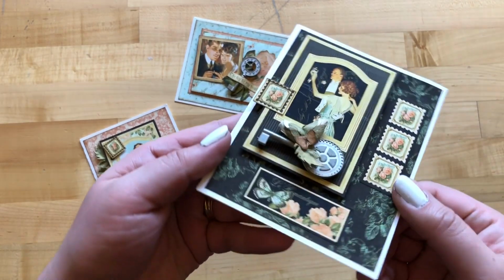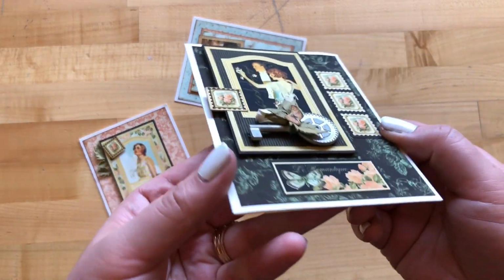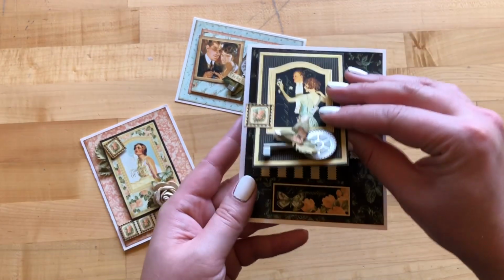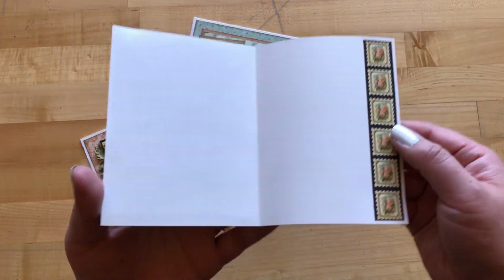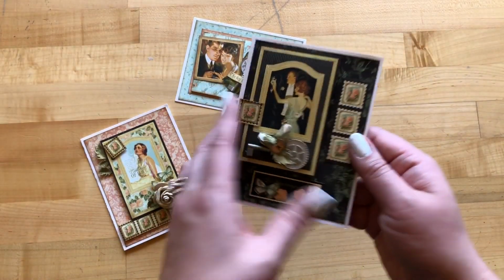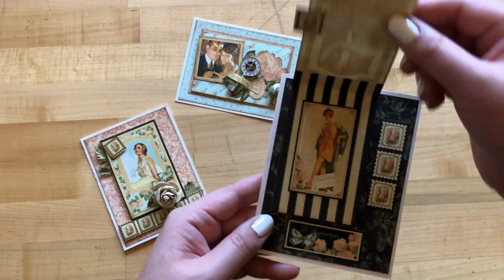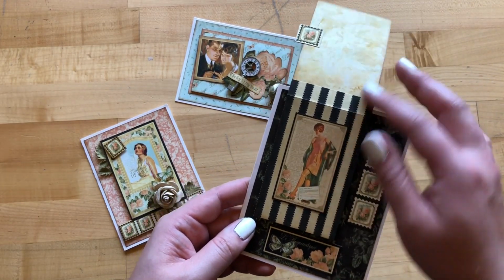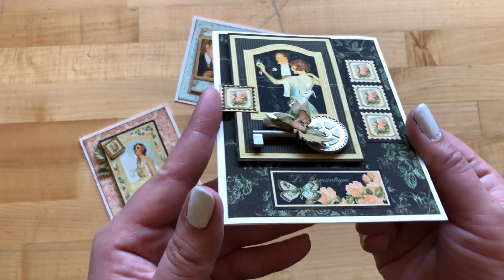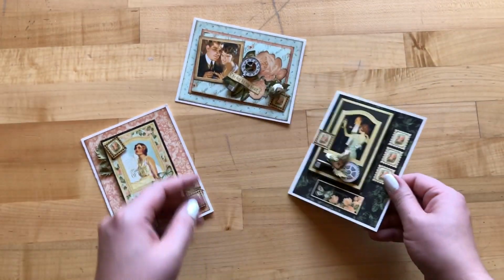So the cards we'll be creating this month are gorgeous and dimensional. You can see it has this nice flip front element, adding some extra wow to your handmade cards, as well as a lot of space to write your own sentiment inside. But this is a great place to add a personalized photo. Even a gift card would be great here. And it's a fun way to use up those embellishments.